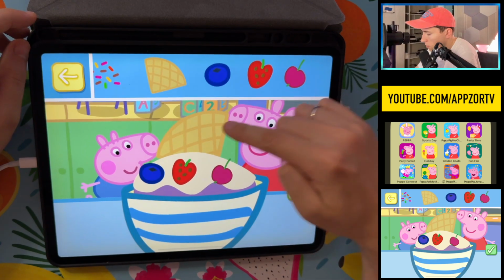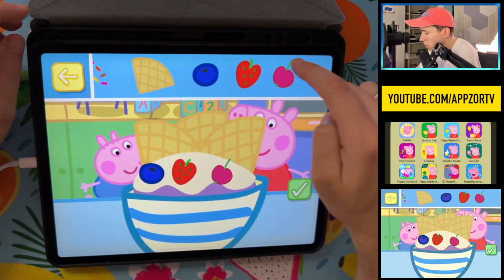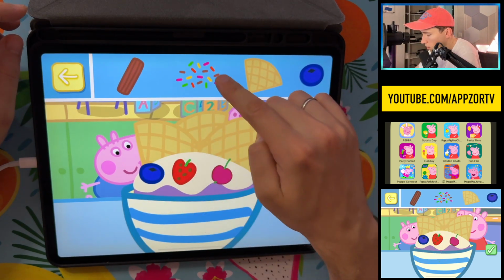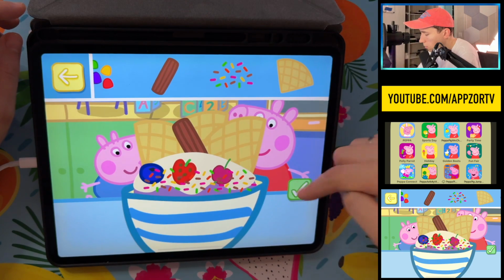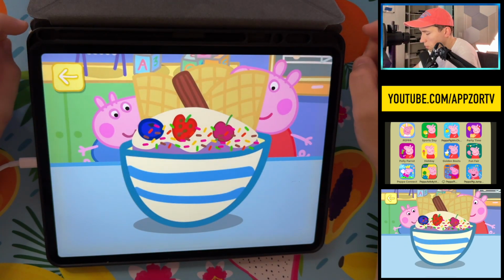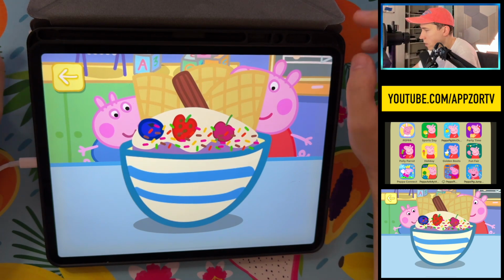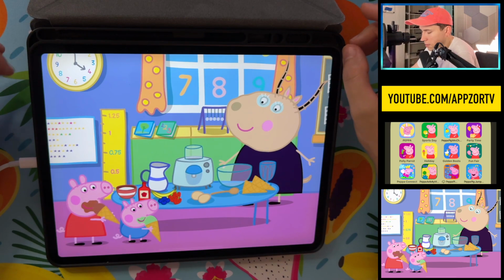I want this. Double. Triple. Yes, what else? We can add something like this. And this. And chocolate. Oh, yeah. That looks beautiful. Delicious. Now, let's add some more ice cream. That's already beautiful. All finished. Yummy. Bon appetit.